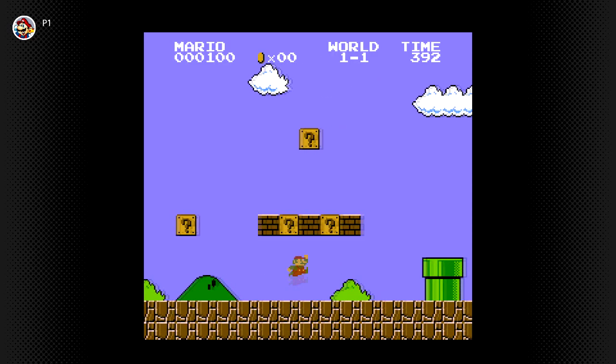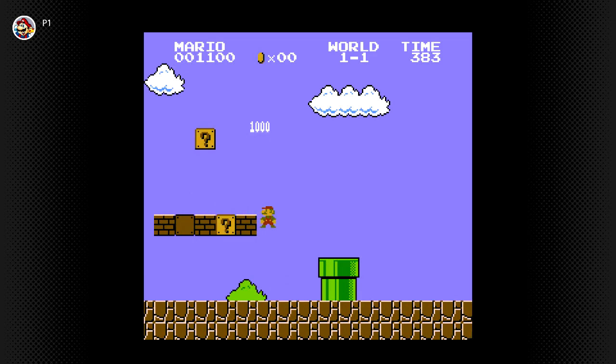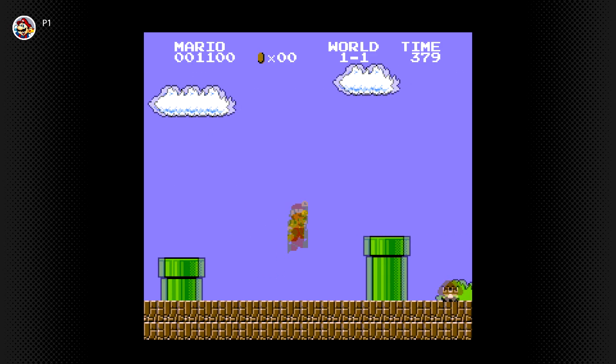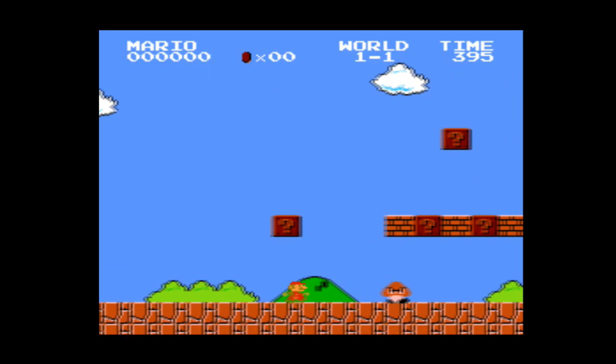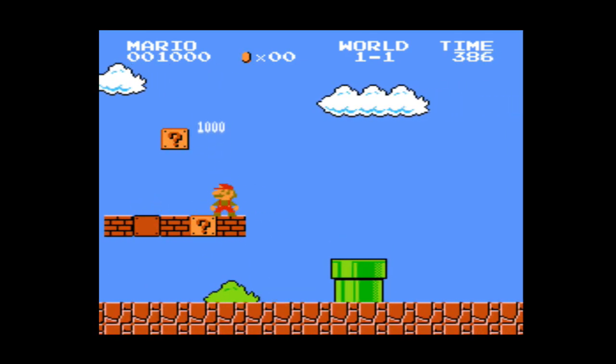So, I mean, you guys are seeing the footage here. And look, this is what it looks like on the NES Classic on the Switch Online. Yeah, it looks like it's supposed to. And heck, I'll even, for good measure, show you footage of Super Mario Brothers on the Raspberry Pi. The color palette's a little different, but it plays, and it's Super Mario Brothers.